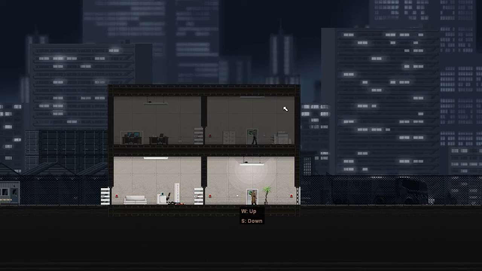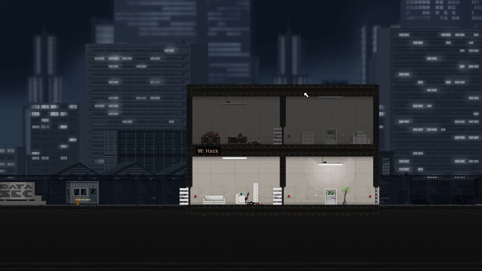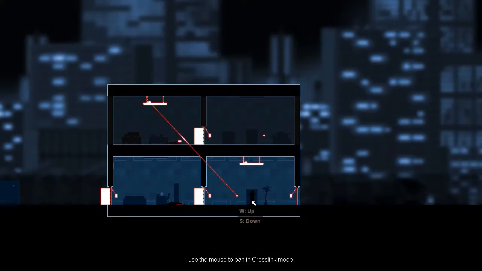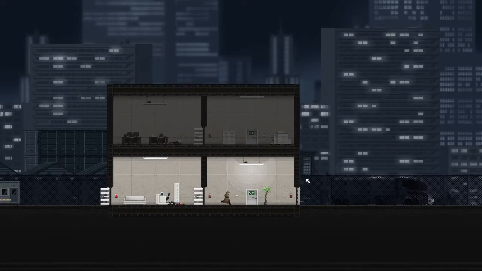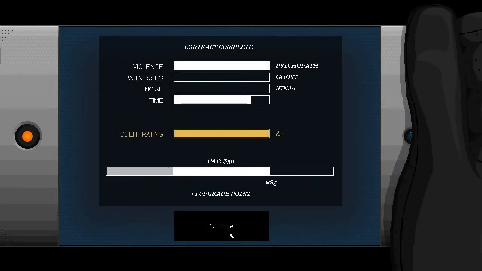There we go. Now let's head up here and we'll take out this guard. Boom, boom, boom. And let's just hack this real quick. Alrighty, there we go. Now we've got to exit through here. And instead of just going around, which would probably be more epic, we can just go through there and jump slide. Awesome. Alright, there. Violence!